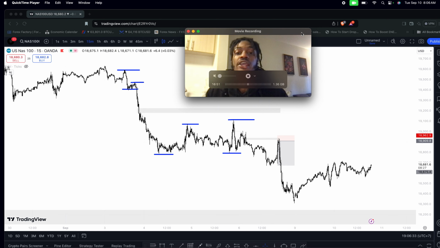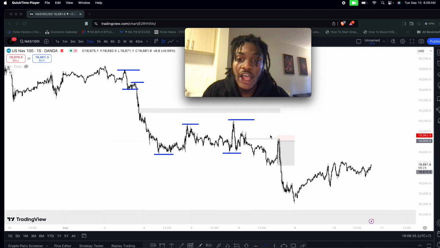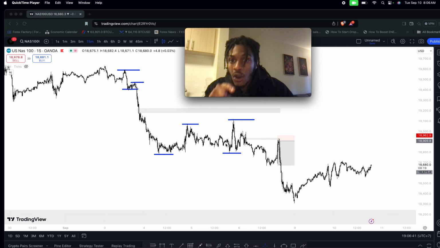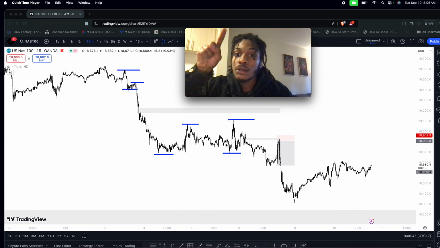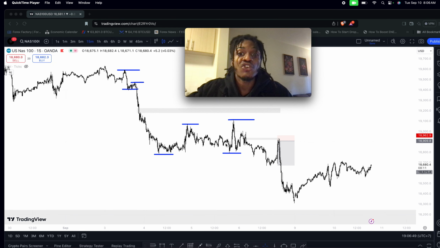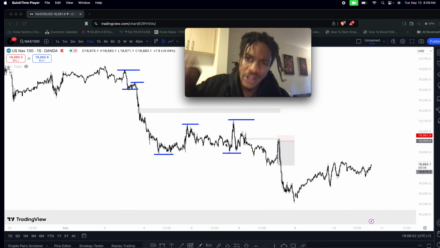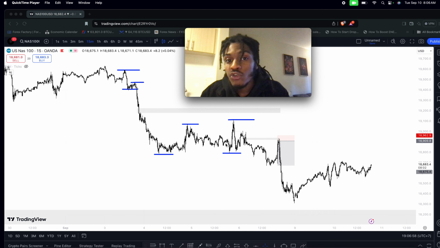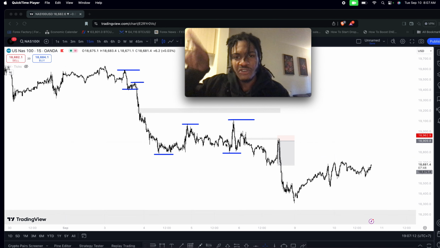And so key elements that you want to look for in a BOS is unhealthy price action, which means just straight down or straight up, because healthy price action is down, up, down, and up, down, up. There is always a movement before a continuation towards the direction that we're going. So if we're going down, we're not just going straight down. We're going straight down, up a little bit, straight down, up a little bit. And the straight downs are created by volatility in the market, such as news events, political events. And what basically happens is when there's high volume because of these events in the news, the market sometimes doesn't have time to come and retrace itself, right?